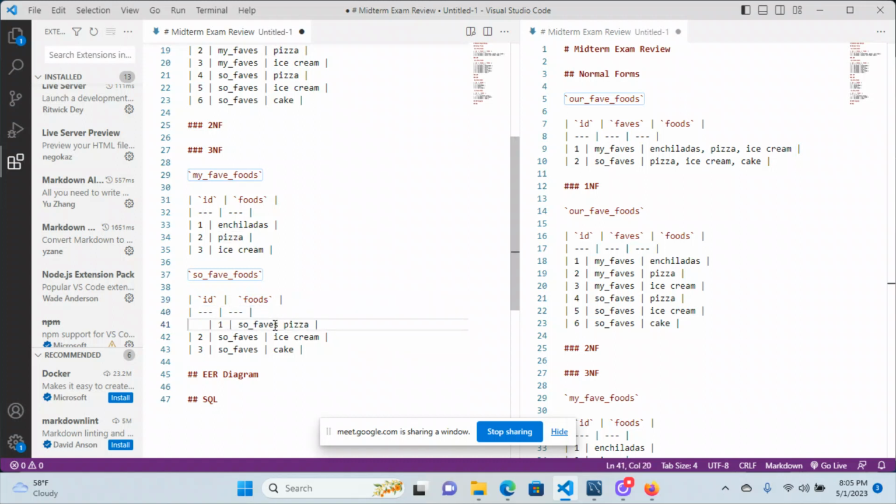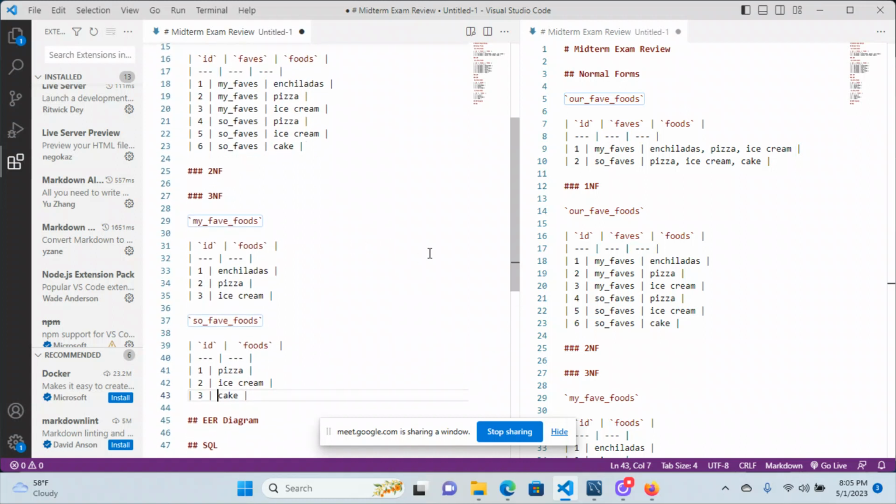And then this, oops, what just happened? Let's try that again. Like so, okay? So we've got 2 different tables now. We've decomposed this into 2 tables, my fave foods and so fave foods, busted it apart, and now we've got a much simpler situation. We only have 2 columns. We have 1 non-key column that very clearly depends on the 1 primary key column. Same thing down here. We have 1 non-key column very clearly depending on the primary key column and no other column. Even if we had other columns in here, these would not be dependent on them. So that's the third normal form.